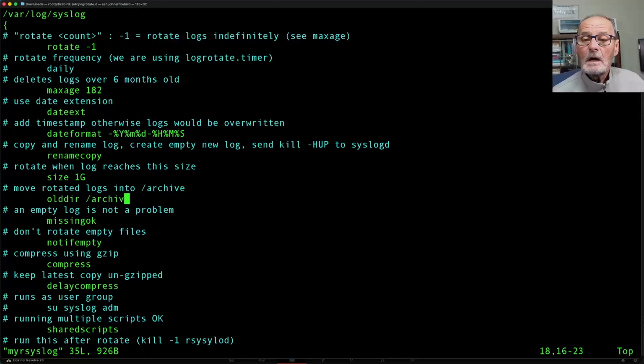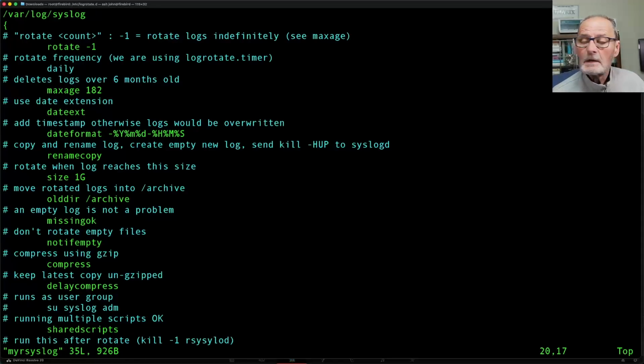And then again, the /var directory normally has a limited amount of space. It might be quite a lot, but if you want to keep 6 months' worth of old logs, then it probably isn't enough. So I've got a volume called /archive on Firebird, which is 500 gigabytes. And what this does is, when it does the rename copy, it moves it to /archive, gzips it, and then moves on.